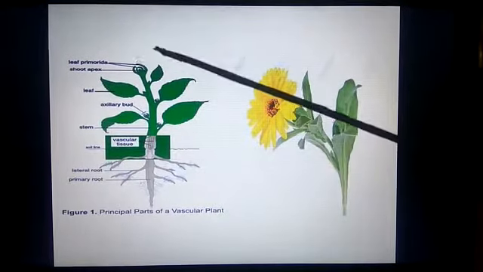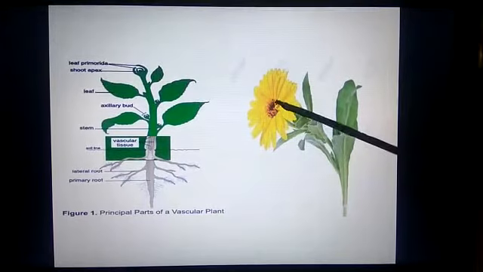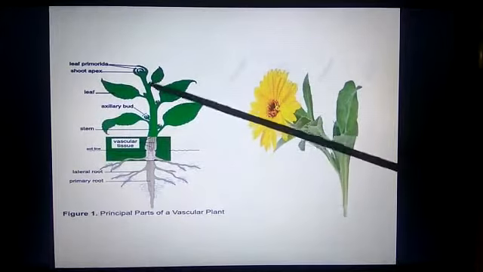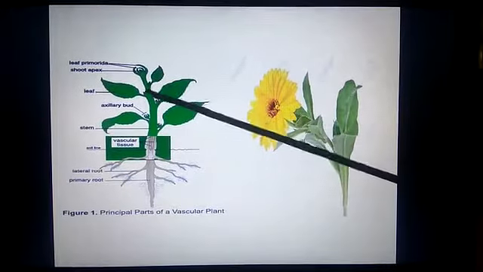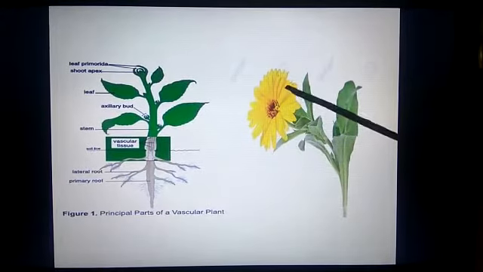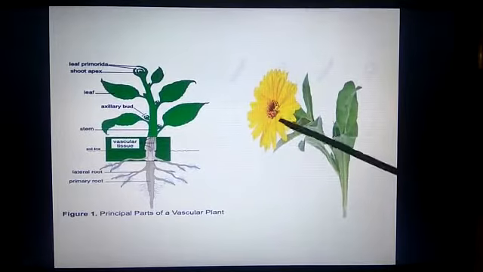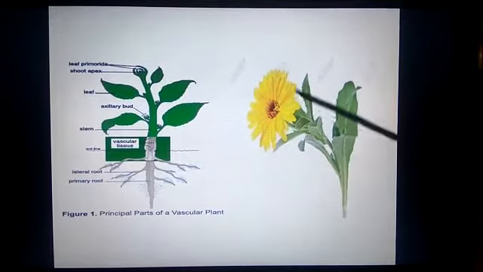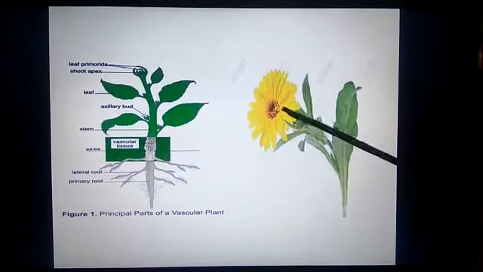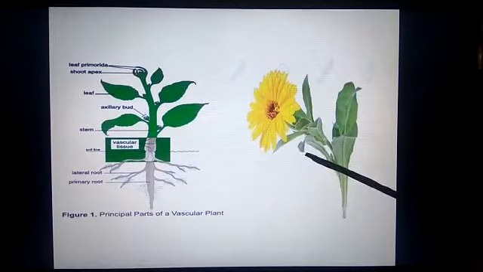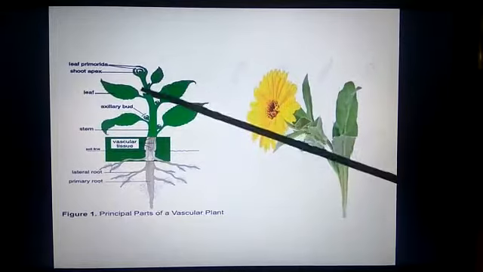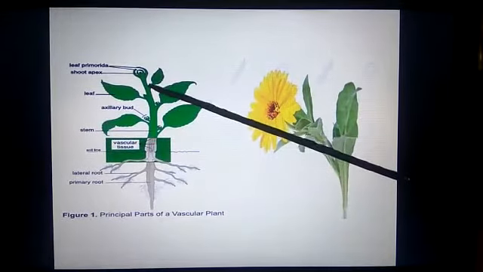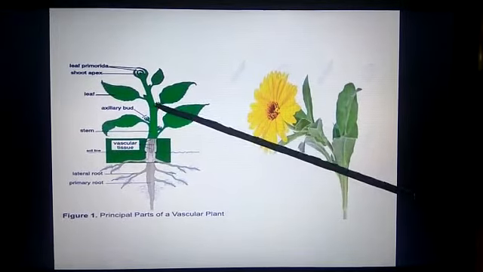During the formation of these 4 floral parts, the nodes fail to elongate. That is why it looks like all the 4 floral parts of the flower seem to come from one point. Actually, they arise in different nodes, but the only thing is that the nodes fail to elongate.